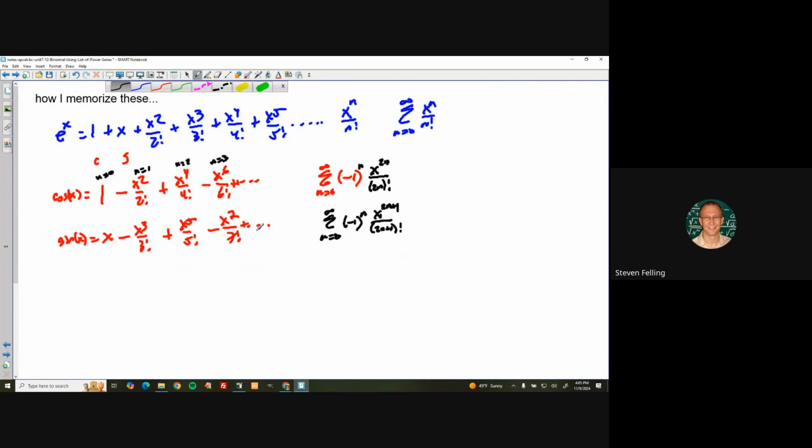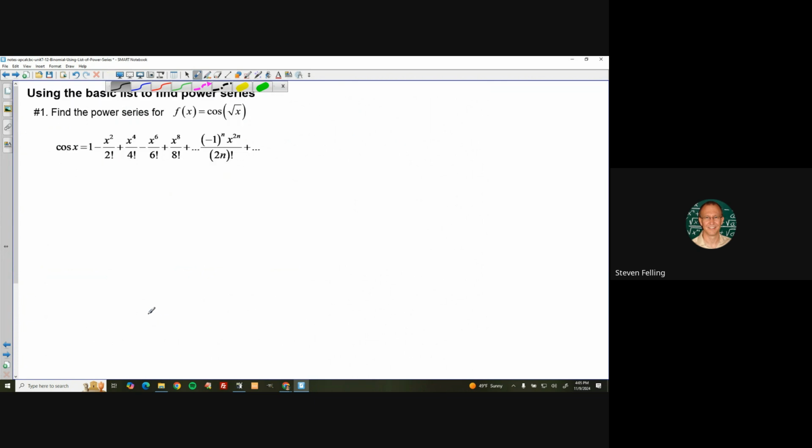So that's how I memorize them. I memorize this one, and then I know that each of these has half of those terms. And I start with cosine before sine, so this starts with the cosine one and alternates, and this starts with the sine one, starts with this term and alternates. And you've got to remember that they're alternating series, starting with positive and then negative, positive, negative. All right, so that's how I memorize them. I would recommend strongly that you memorize those three. You're definitely going to need those somewhere on the AP exam.